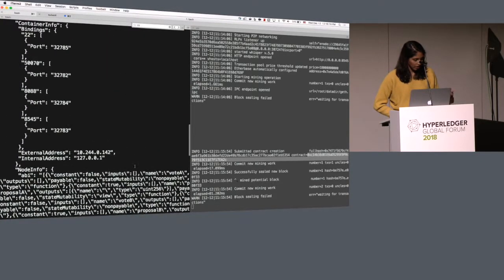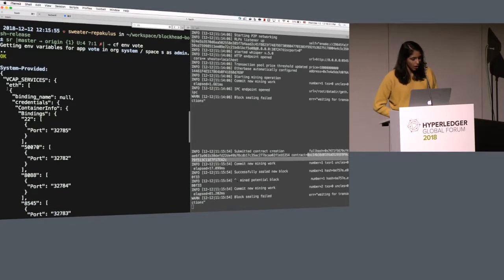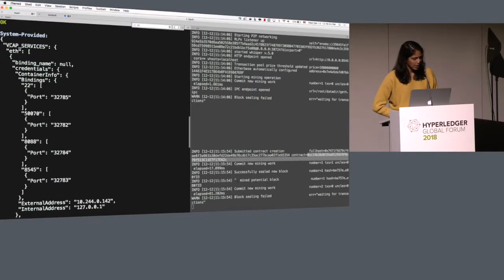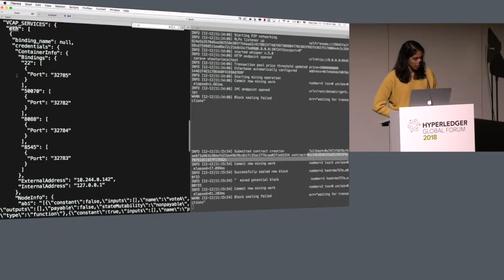Previously, all of this information wasn't there, but there's this new object called the VCAP services. Each platform is different, so it might not show up like this everywhere, but this is information that the broker has returned to the platform, and it's up to the platform how to show that information to the user in the end. Here we have something with an ETH, that's the key of the service. And if you can see, this is all that information that if we did the Docker PS, it's all that port information. You have the addresses of where this container is located.